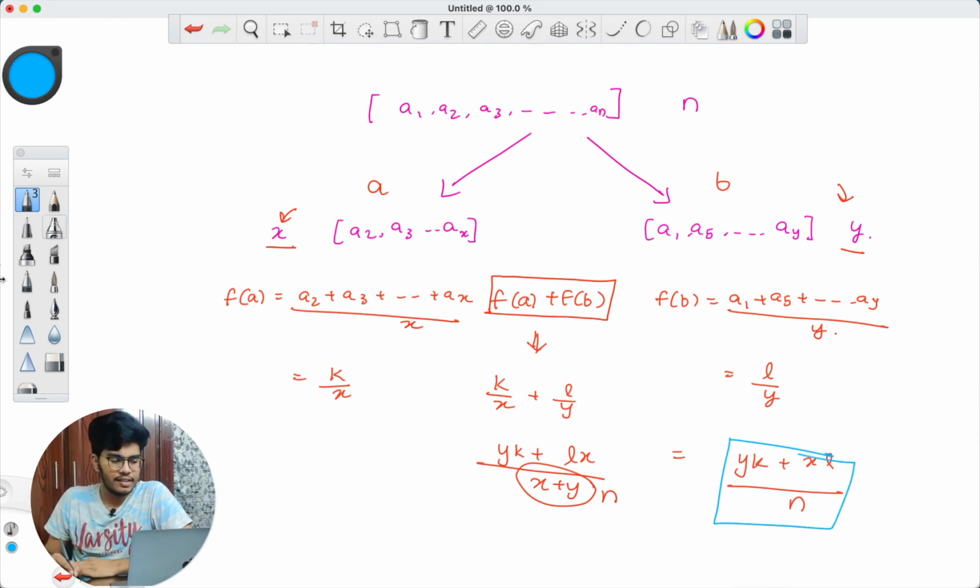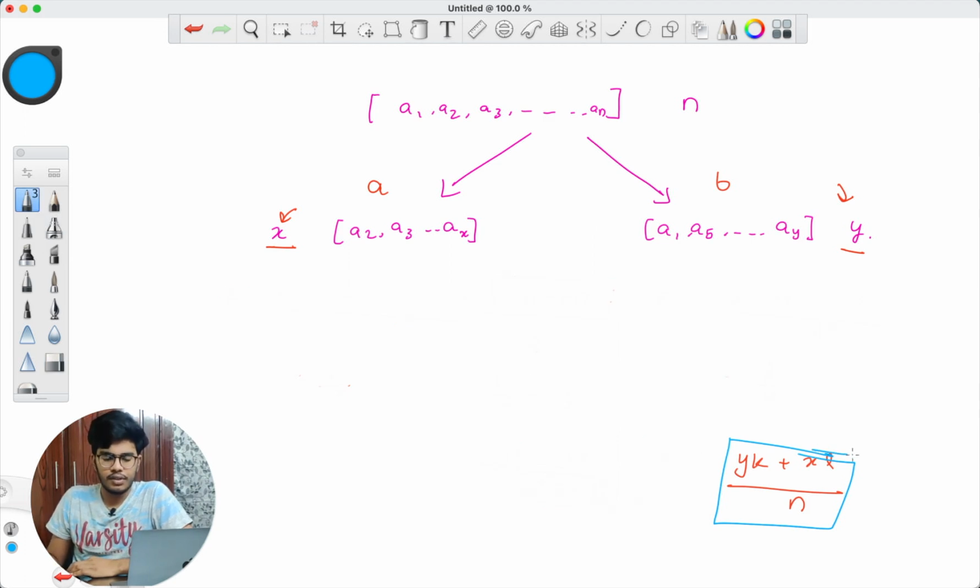Just to give context, y is the length of subsequence b, and k is the sum of a2 till ax. x is the length of subsequence a, and L is the sum of elements in subsequence b. You have to make sure yk plus xL is as large as possible to make f of a plus f of b maximum.